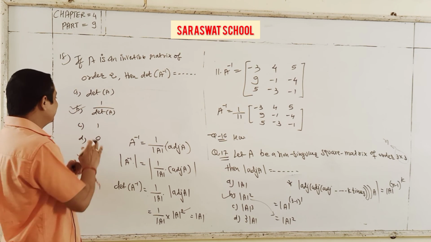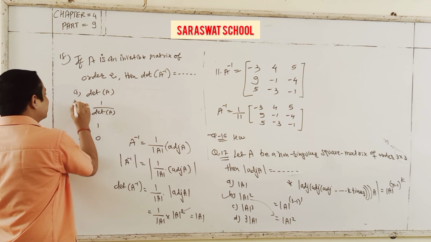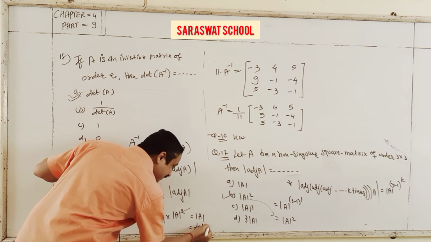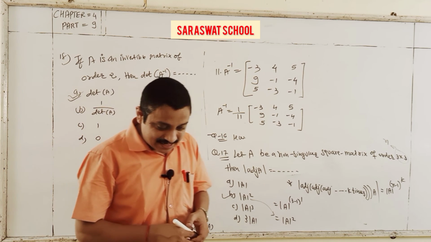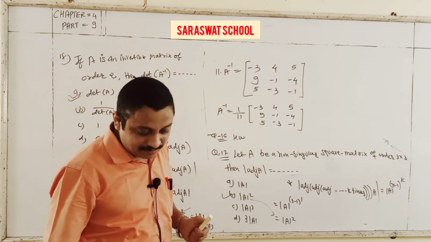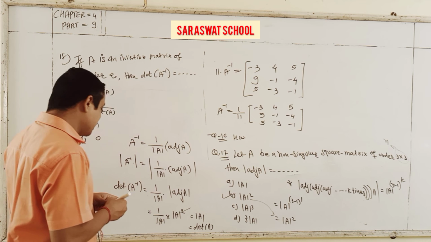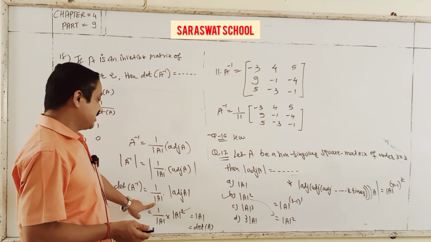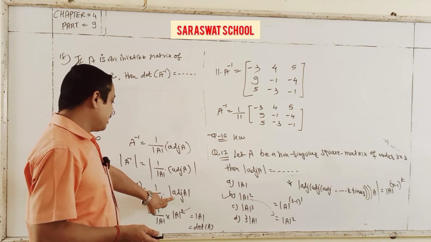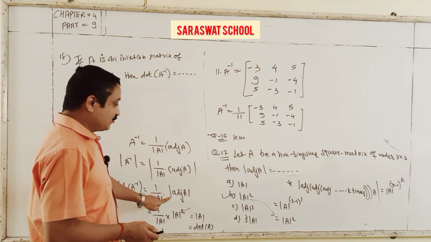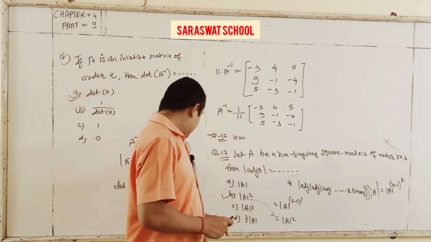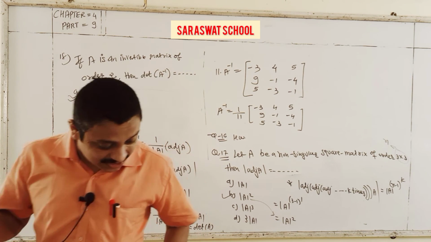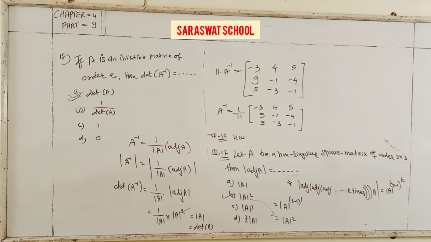Sorry, the answer is A, not B. It is answer A, because A is coming as determinant. Yes, determinant of A. And check your answers. The answer is 1 upon determinant A, because of my mistake. Students, here the value for A inverse is coming as 1 by determinant A, and determinant A is as it is, and that value is A square. Yes students, your answer is determinant A only. And here this question, easily students I have done.